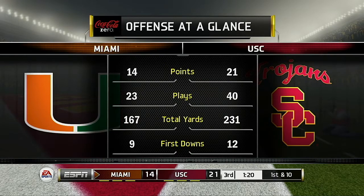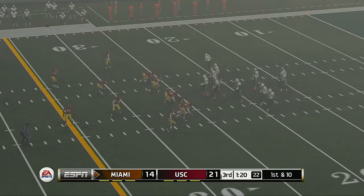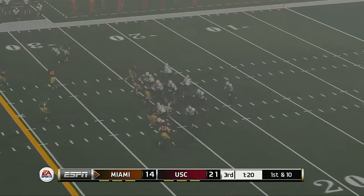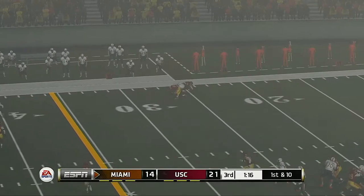Boy, this has been a fun game to watch, going back and forth and back and forth. It's almost like watching a tennis match here. Whoever has the ball last, my guess, will be the team that wins it. Well, I'm sure the offense will be looking to avoid the turnover that ended their last drive. You don't change your philosophy after one play. They'll be out doing the same thing as before, just with better awareness.